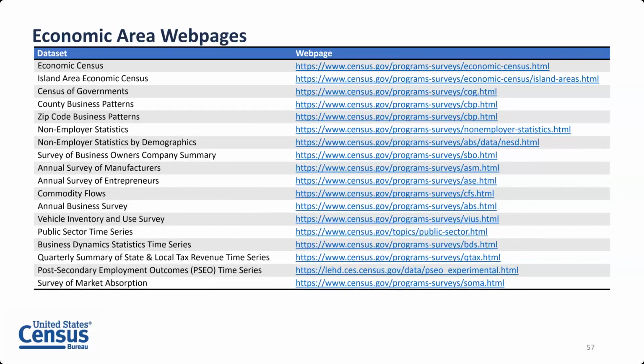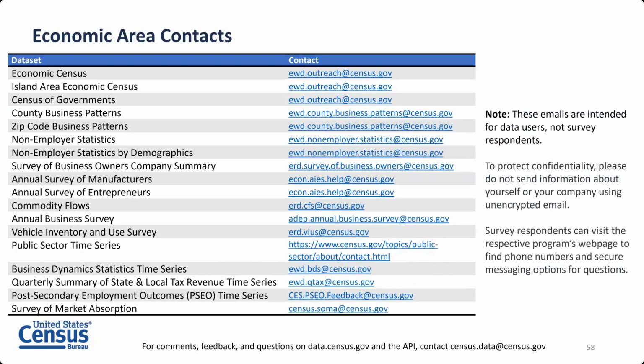Some additional information as you're working with different economic data sets. My colleague put together this helpful list of web links to census.gov, where you can learn more about each of these individual data sets, as well as contact information for each of the data sets. So again, these are for data questions and not for survey respondents.